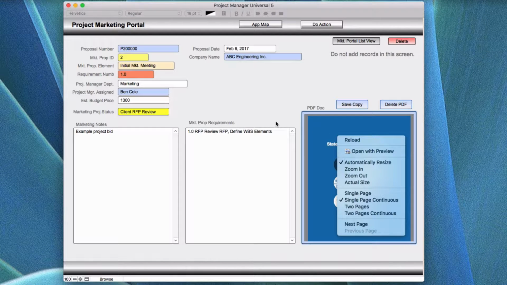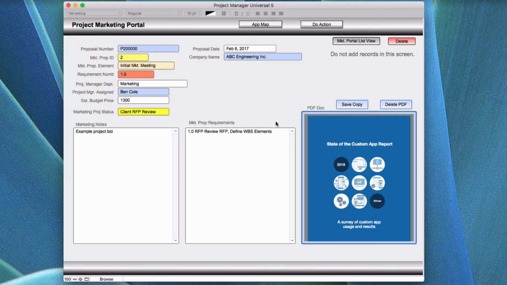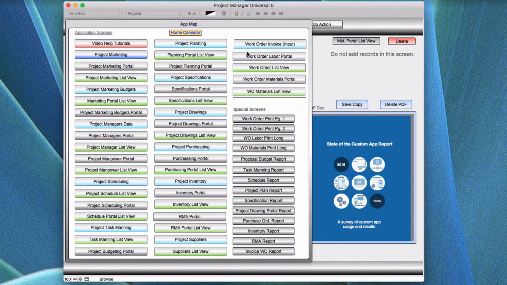Now, if you're on the desktop, you can also drag the image of a PDF file into this portal area, which is actually called a container field. You could pull it into the container field, and it'll add it to that container field. That's a really nice function that helps you save time as far as adding the document. Now let's go back to the main screen. I'll show you what else we've added.